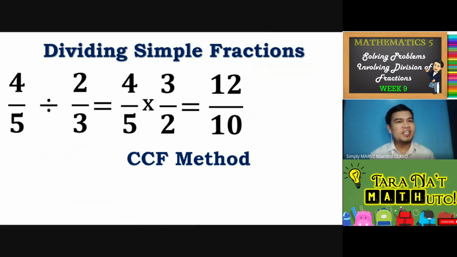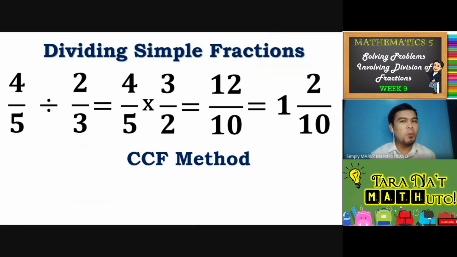12 tenths is not in lowest term. Bakit? Kasi siya ay isang improper. So, change that to mixed fraction. 12 tenths, by dividing 12 divided by 10, we have an answer of 1, then a remainder of 2, then copy the divisor of 10. 1 and 2 tenths. Is it already in lowest term? Nope, because 2 tenths can be reduced to what? By dividing by the GCF of 2, the final answer is we have 1 and 1/5.